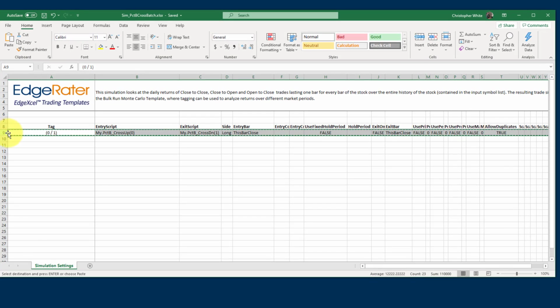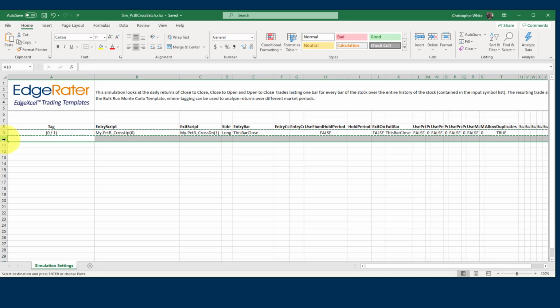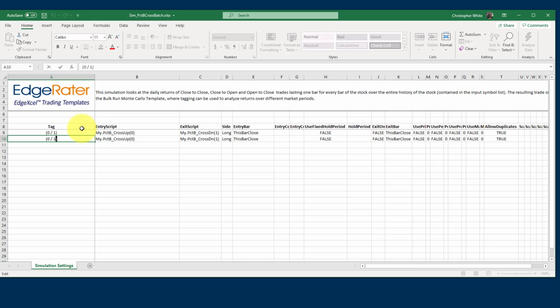To create another configuration, you can actually just copy that, paste it down, and then we can set different values in here. So say we wanted to do a 0 for the first one, the entry script %b cross up through 0, so crossing the lower Bollinger Band, and for the exit we could say exit through 0, just for fun. All of the other parameters stay the same in here.